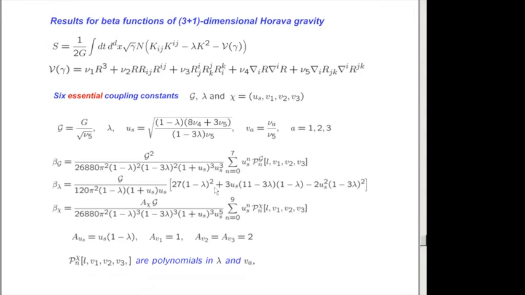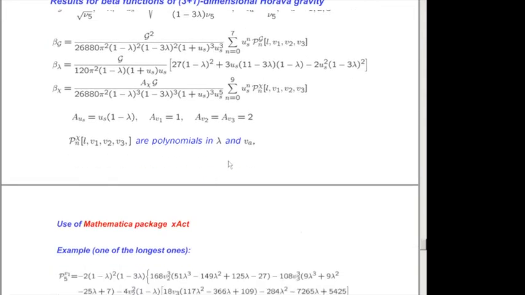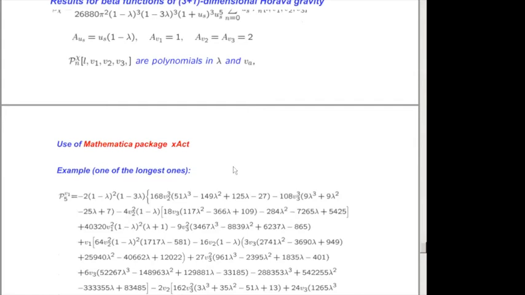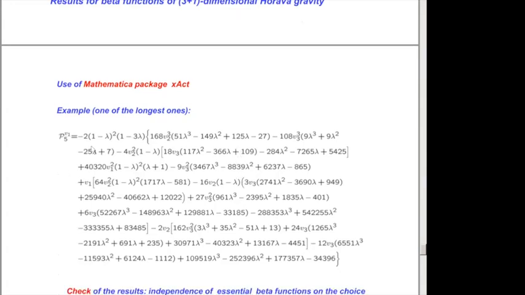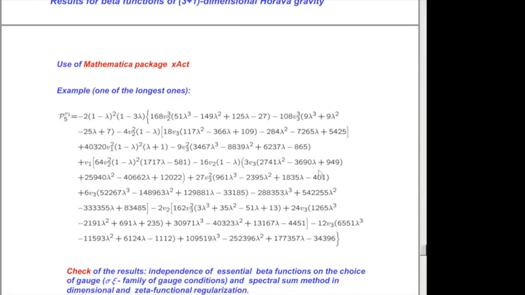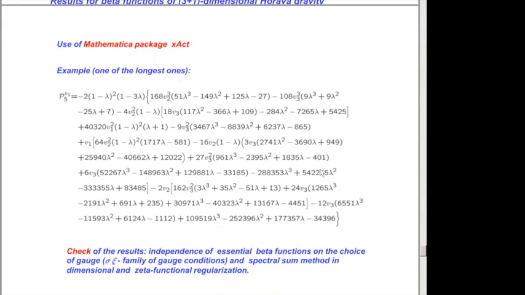with factors which already have some polynomial structures also in the denominator. Yeah, I'm just finishing. This is just a couple more slides, and I am done. This is just an example of maybe the longest polynomial that contributes to these beta functions, and of course the probability of a mistake was very high. There are, however, very powerful verification checks that can make us sure that the results are absolutely correct.